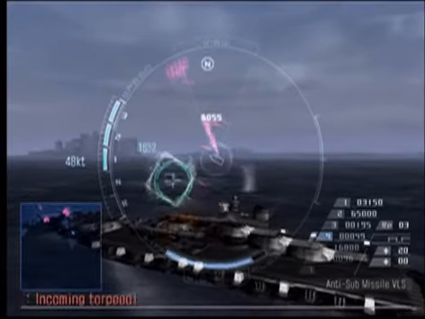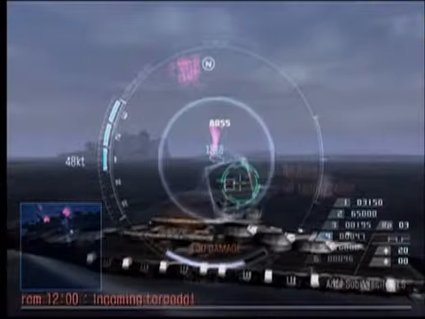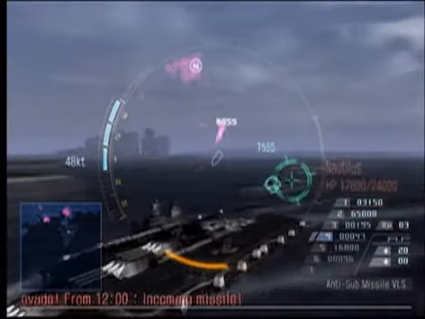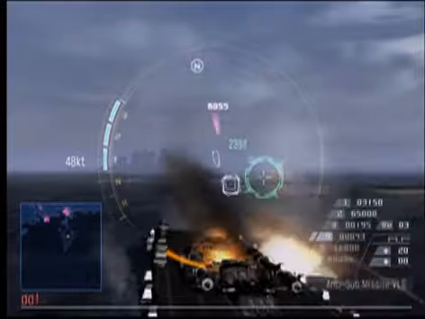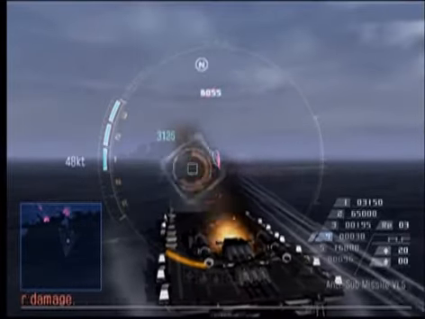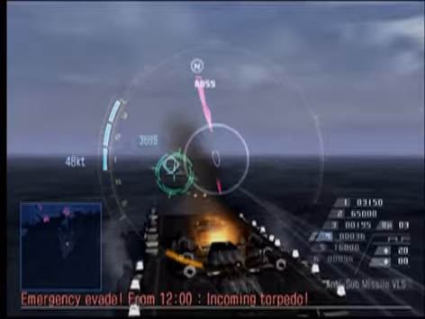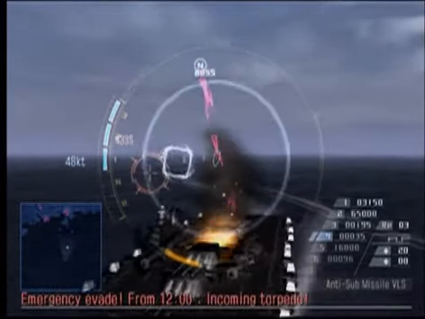Surface already, come on. You know that you want to, just do it. Accept your fate. Why won't you surface? You're being so annoying just because you won't surface. He's hurting a lot, too. Minor damage. Medium damage. Stop it. Oh, get out of the way. There we go.